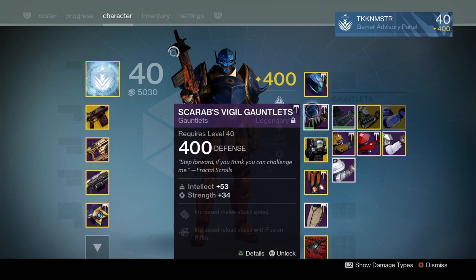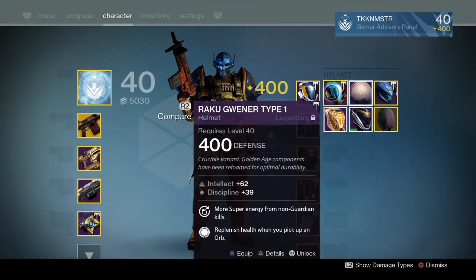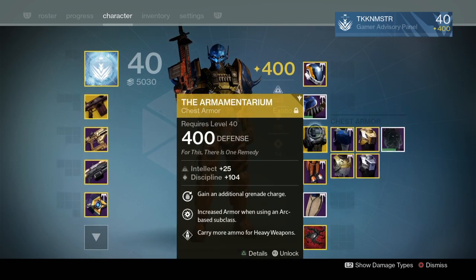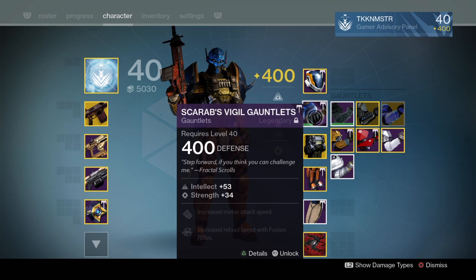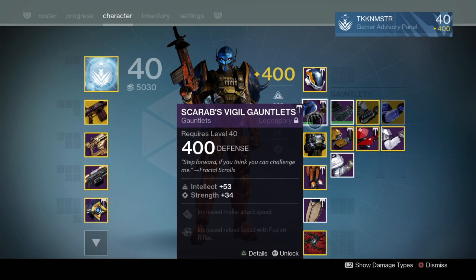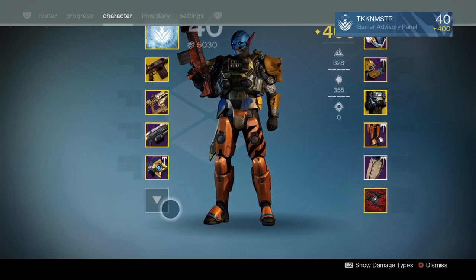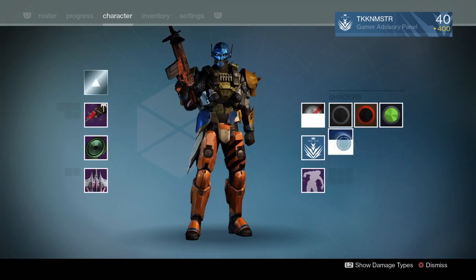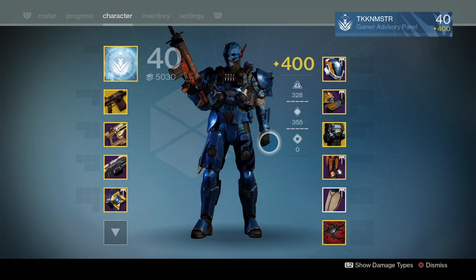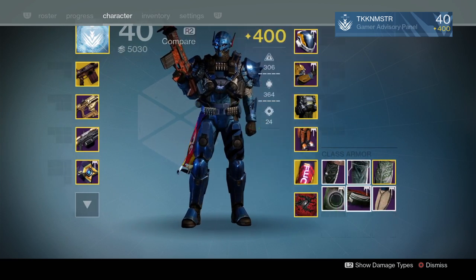It's a pretty small helmet. I haven't used this one before, but I'm leveling this arm up, so whatever. Dude, oh, I know what it is. My shader's different. I'm like, why does my armor look different right now? It looks terrible. Class item. There we go.